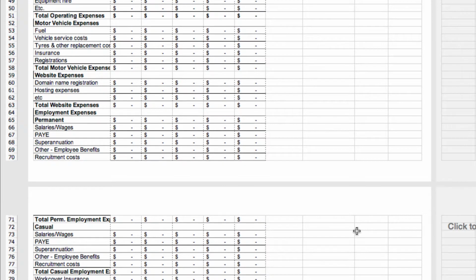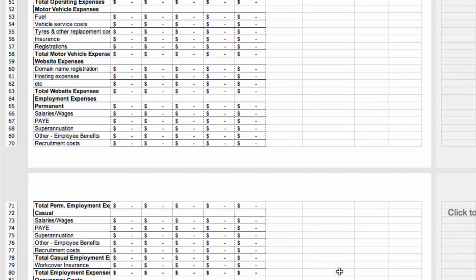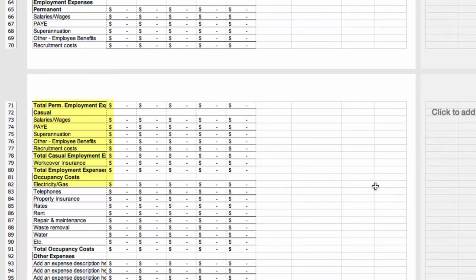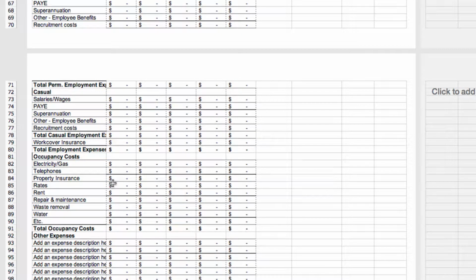I also know that because I have a restaurant, I'm going to need to have servers and chefs and bartenders and so on. And so I'm also going to have some fairly significant personnel costs, right? So I'm going to have information here in the employment section. I also am likely going to be renting a building. And so here I'm going to need to have rent and some other associated costs. So I would probably have information in the rental area, the occupancy area, as you can see there.